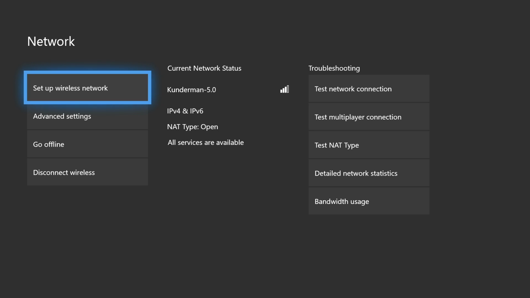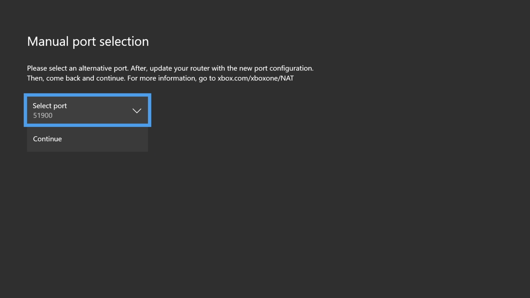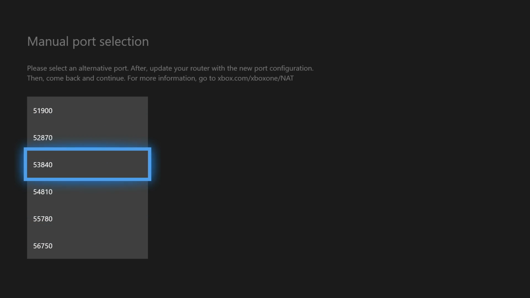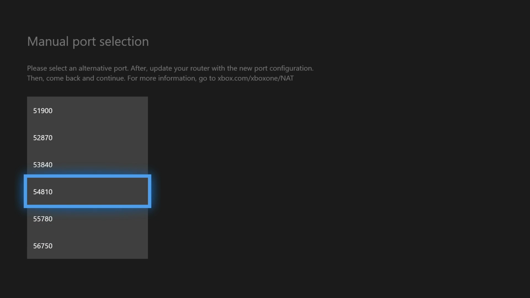Go back, look at your NAT to see if it made any difference. If it didn't, then you go back in here, alternate port selection, click manual, and then you go down and select the next one. Go back, take a look, and make sure to see if it's still strict or moderate or open. This is a pretty good tool that Microsoft's come out with now, that you can change the ports from your actual Xbox instead of having to call your IP provider.